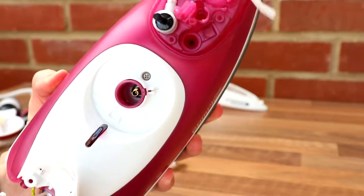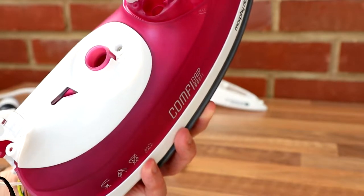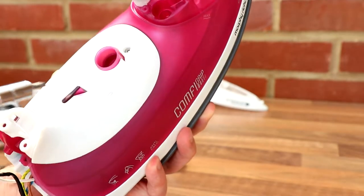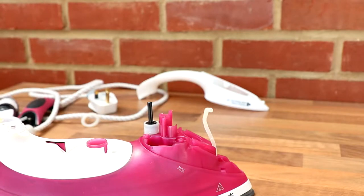And then what you're doing is you're turning the element, some sort of rheostat type thing, I guess. As you turn that, you're turning the element, so as you can see, with the crosshead in there. Let's get that one out.